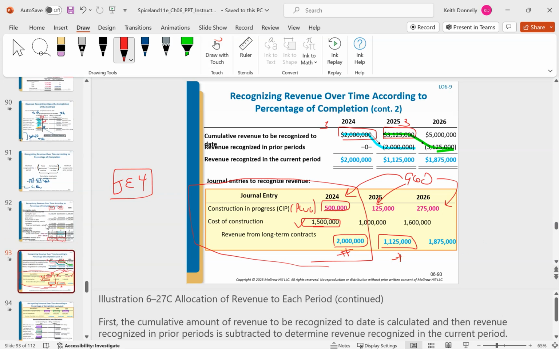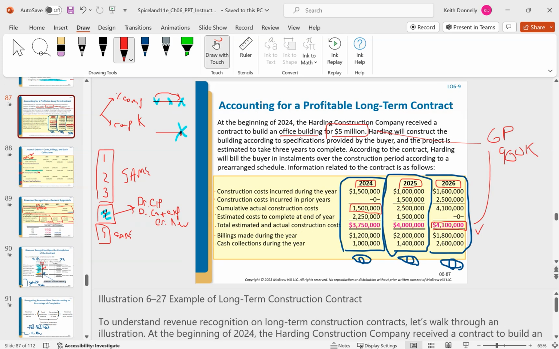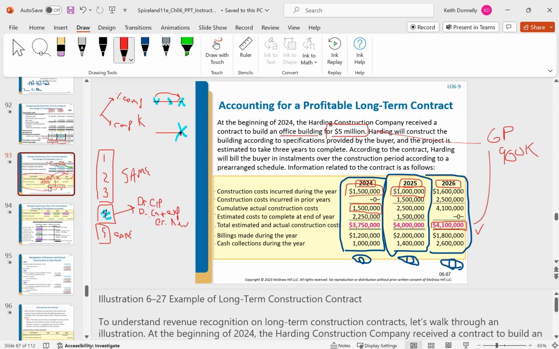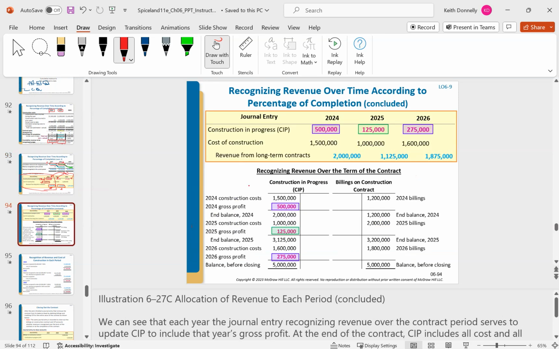That million, where did we get that million from? If we go back up here, we have a million up here. So you're gonna use that top number, 1.5 million. You can see where you get that from, million, 1.6, and then we plug the CIP. So this is showing, hey, that CIP, it can be a plug. You're wondering, where did we get that? Well, it's a plug to help represent that item.